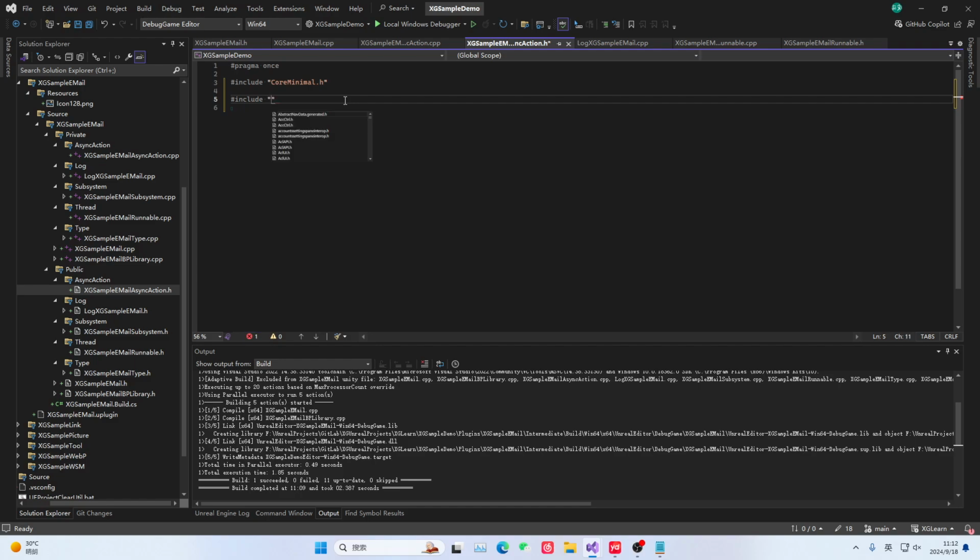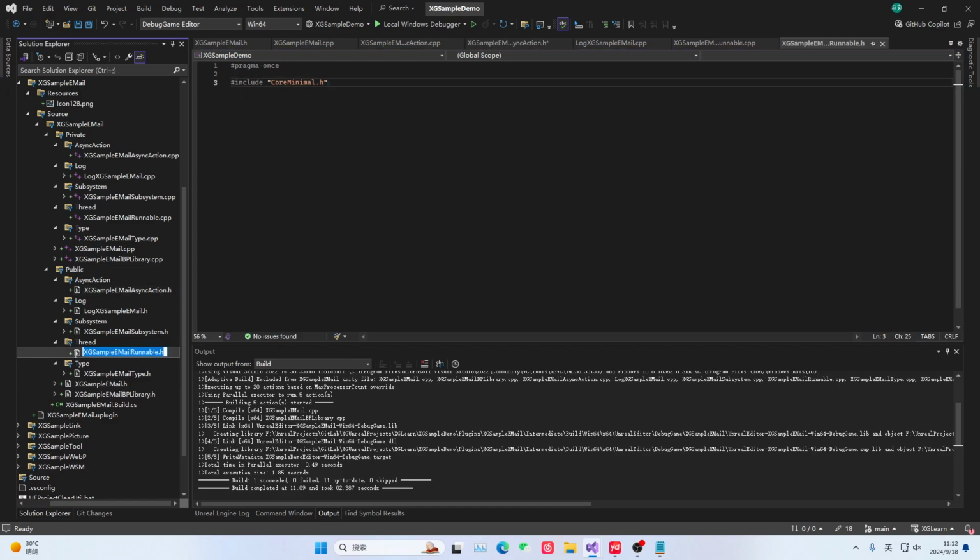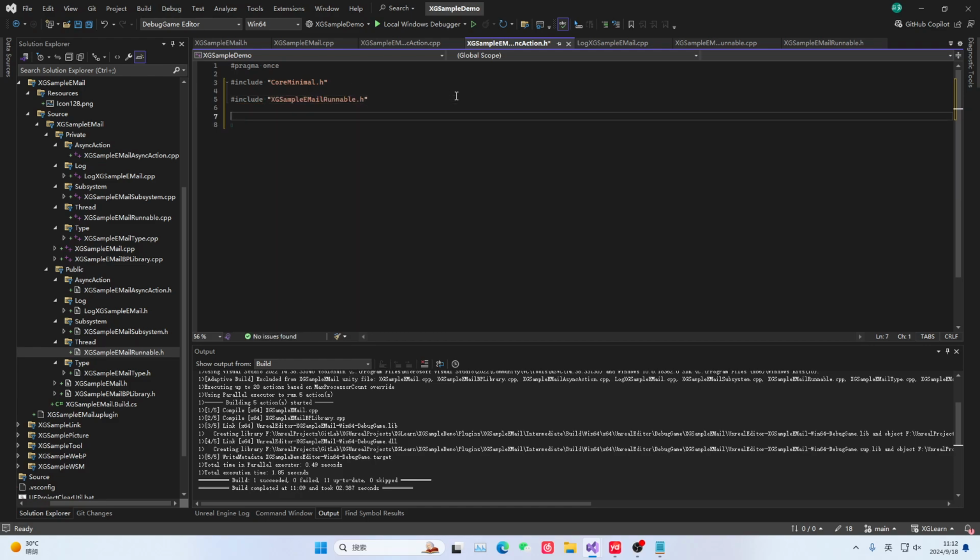And this runnable and these basic data types. Okay, why can we directly include runnable here? Because actually we have wrapped a layer. That is, it's equivalent to the layer above our runnable. The layer above as the active action, and then below the runnable is the TCP thread, because we plan to use this hierarchical structure, so we just need to include it here. And that's it. Okay, here we will create a simple forward declaration of socket.